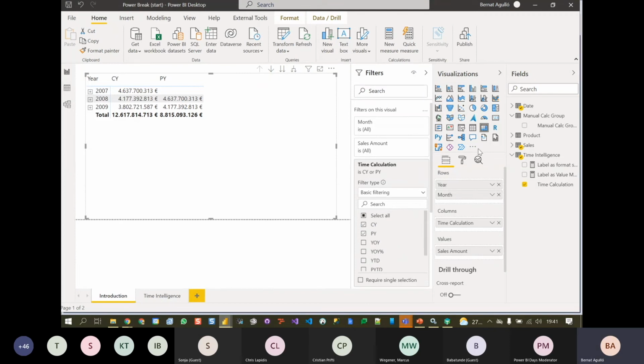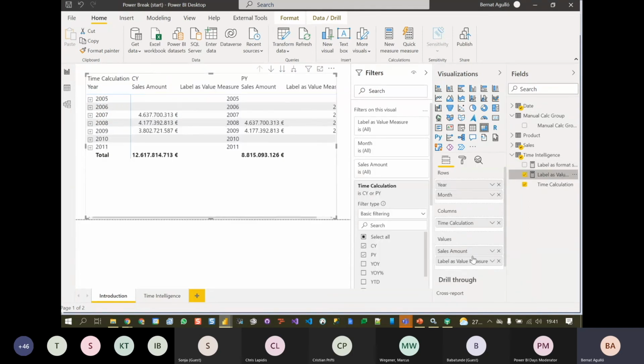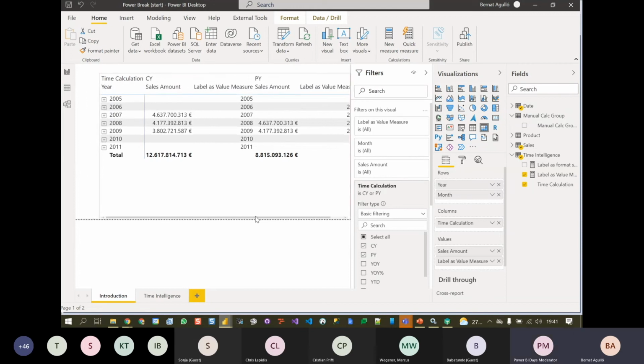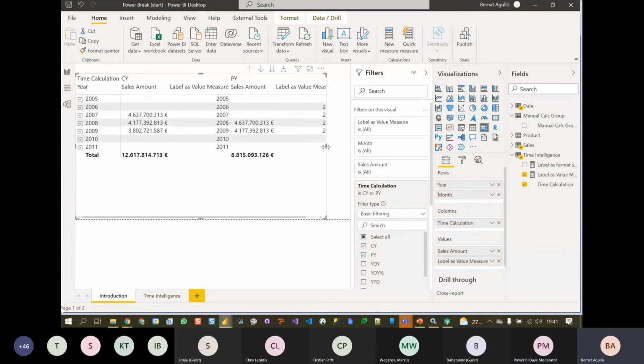So you can just use it as it comes and then choose whatever items you like. The only shortcoming here is, of course, that this label is written, you cannot put the actual value here, but well, here you can try. If we put this label as value, let's see what happens. For the current year, you see it shows the actual year, right? If you go to the previous one, here we're filtering by 2008, it will return 2007.